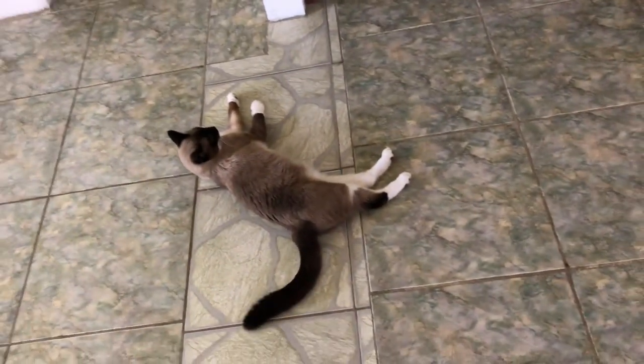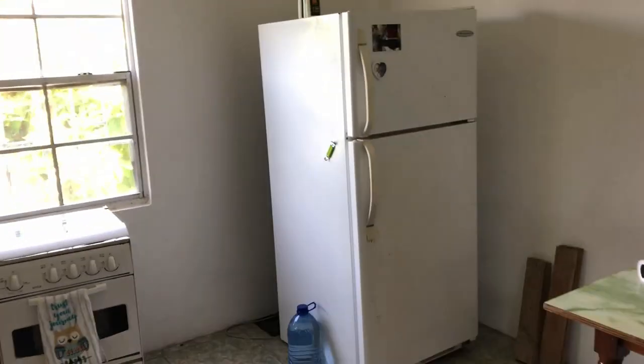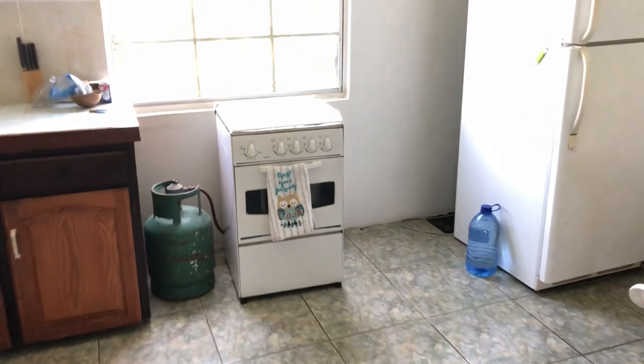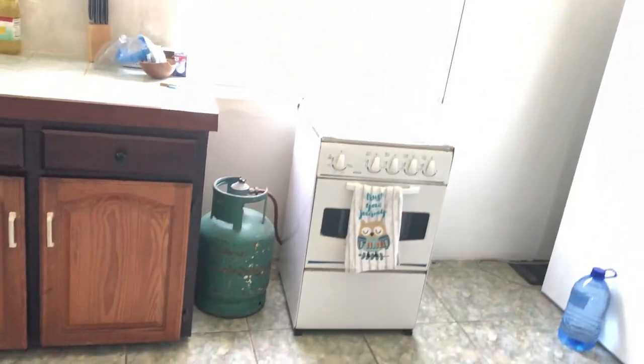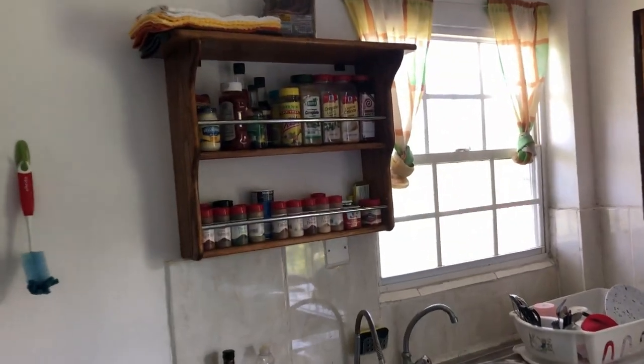There are two chairs supposed to be like a sofa — the landlord has a sheet over them so I've just kept the sheet on. Toulouse likes to lay out on the floor; he hasn't really gotten used to it since we haven't even been here a week yet. He knows the fan is usually on so he can get air. This is my little kitchen table. I have a fridge and a stove that runs off propane gas, so I have to light the stove when I use it, but once it's on you just use it like a normal stove. I have a cabinet, sink, more cabinets, a spice shelf — I do like to cook, because my parents are making fun of me asking if I have enough spices.